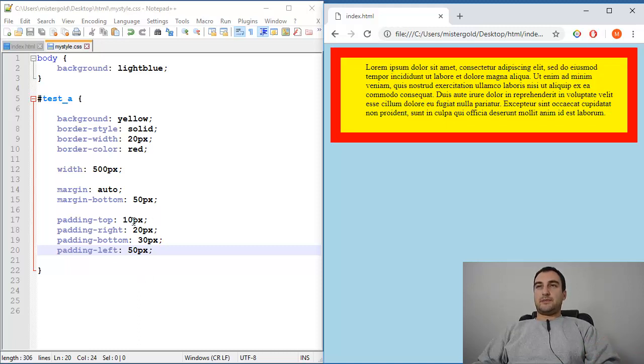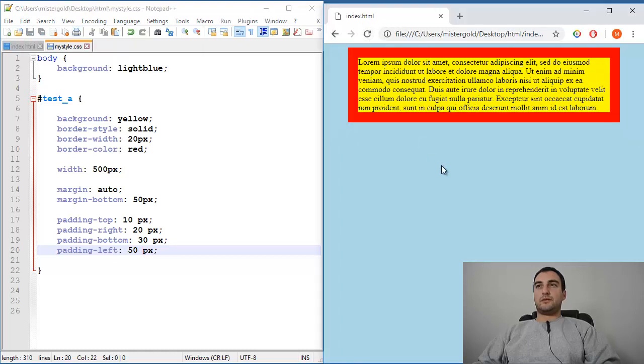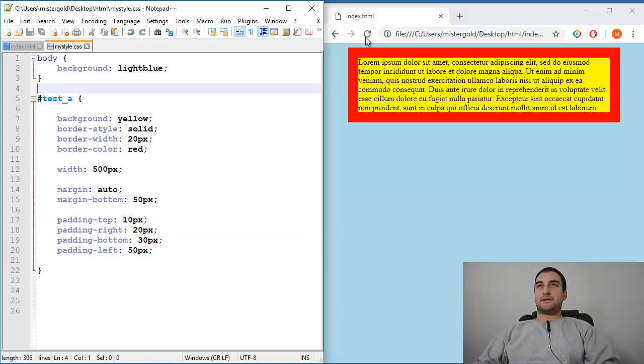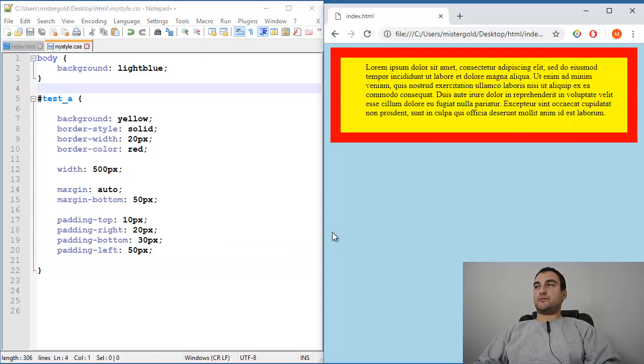Okay, but please pay attention to this. If you make a space between the number and pixels, what will happen? You will not get what you need. So just type pixels really close to the numbers, without a space, and then the change will be activated. So that's pretty much that. Now what to do next?